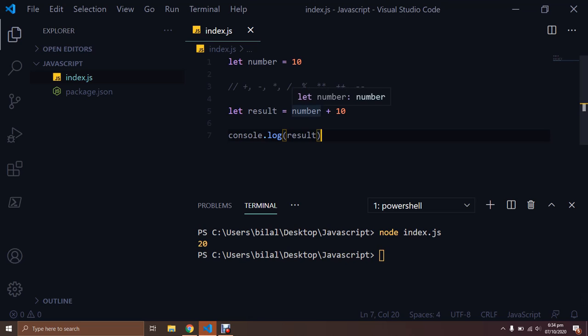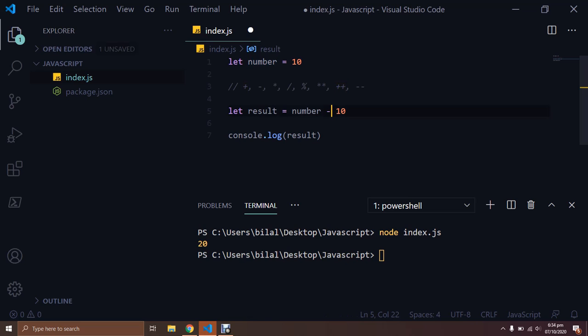So this is basically how we perform arithmetic on two constant values. This number, if you see, it's a constant value because it has 10 in it, right? So we can add two constant numbers using the plus operator.